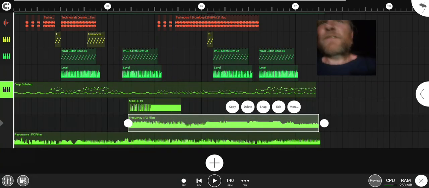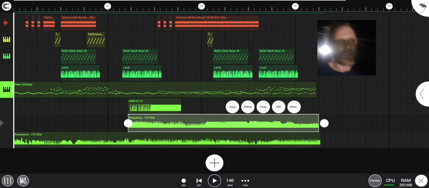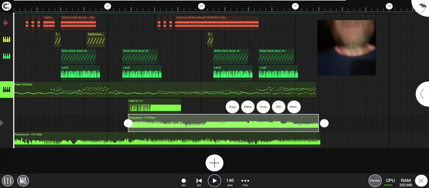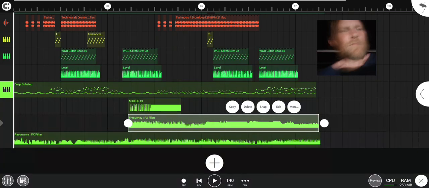FL Slicer is an application that's been part of FL Studio for a long time. It's on the actual computer version, or the producer's version. They added it to the mobile version a couple years ago.